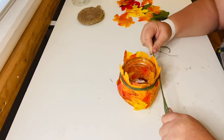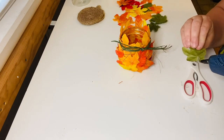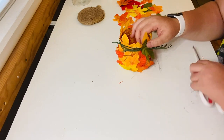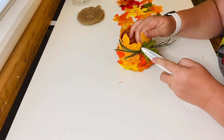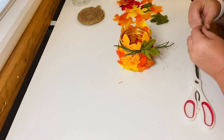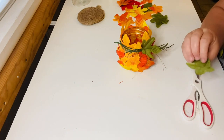This project would be really great with one of those tea lights from the Dollar Tree inside, or you could also use some flameless candles from Amazon. The ones I had were slightly too big to fit into the jar, but I then took some of the green leaves from that same package, glued them to the front, and then this project is complete.